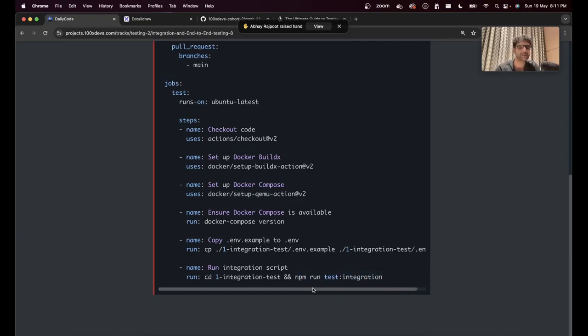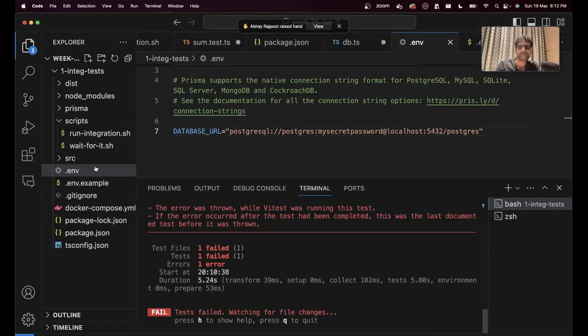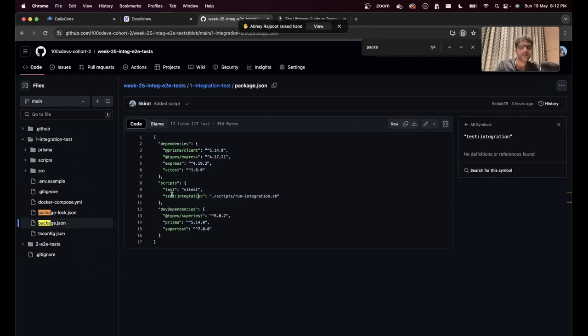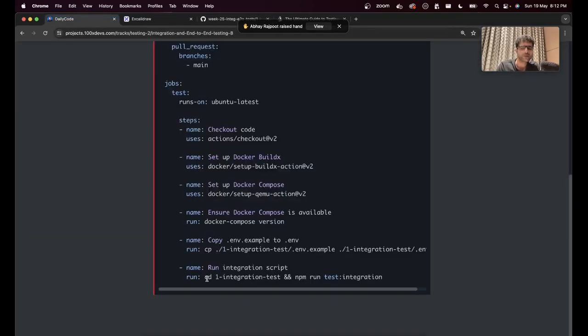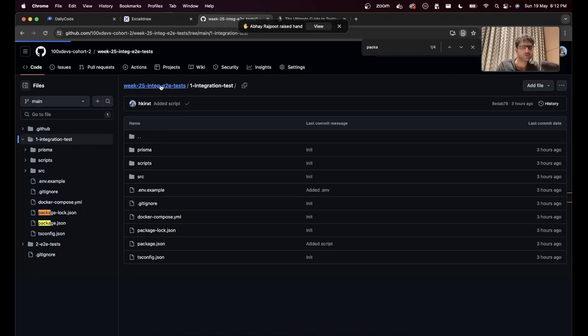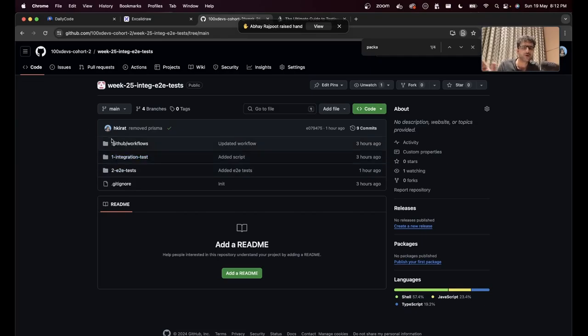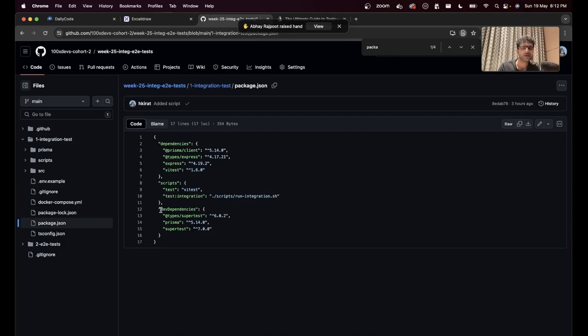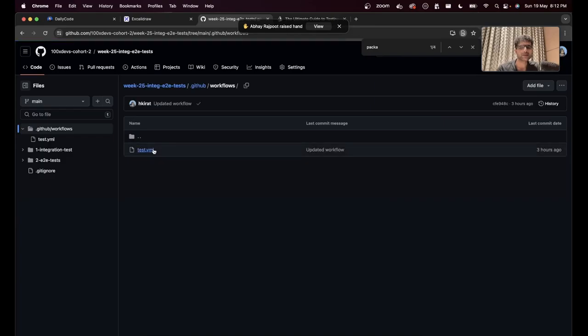One extra thing I've added here is that I've updated package.json. If you look at the final repository, in the package.json I added another script called test:integration, which runs ./scripts/run-integrations.sh. And then the original script still remains, which runs npm run test. In the CI/CD pipeline, what do I run? I go to the one-integration-test folder, because this is where I want to run npm. I don't want to run from the root folder. The root folder has two folders. You get the idea, right? We have two different applications. So I first go into this folder, then I simply run npm run test:integration. What does npm run test:integration run? It runs ./scripts/run-integrations.sh. I can also run the script directly, and that works as well. By the end of it, if you look at this repository, it has a single workflow, which is the same thing that we just saw.